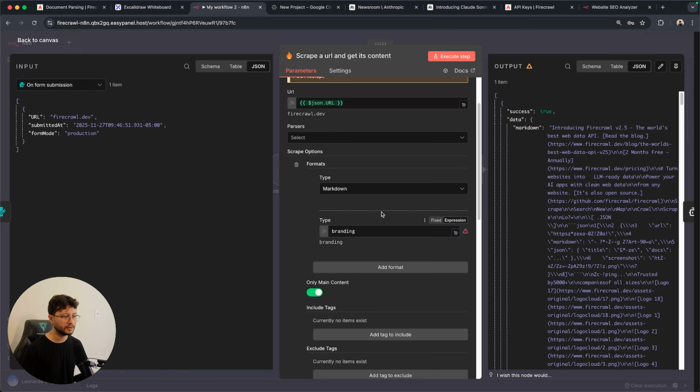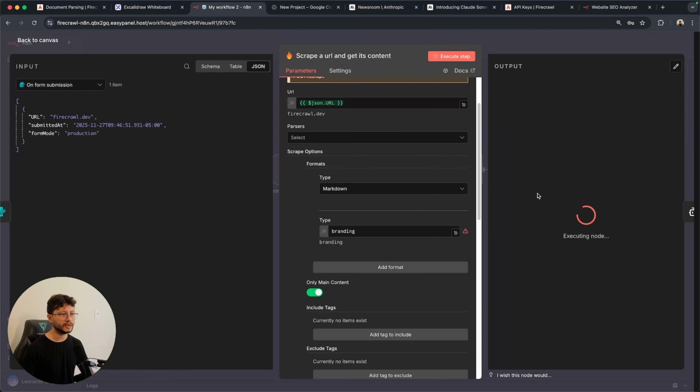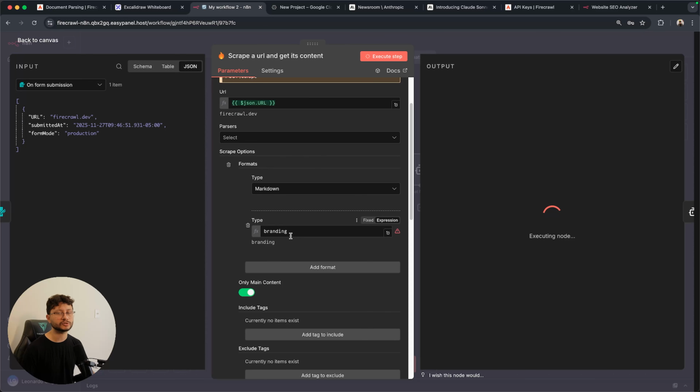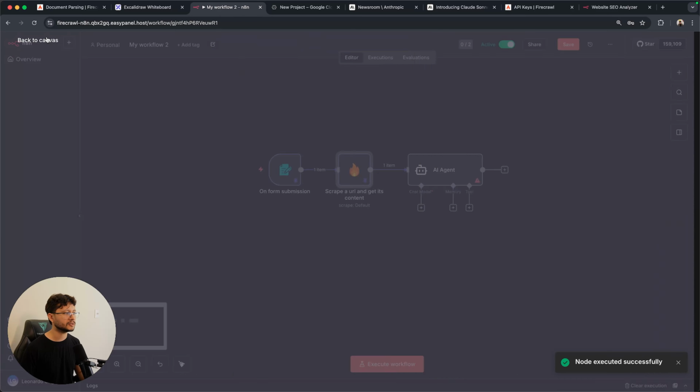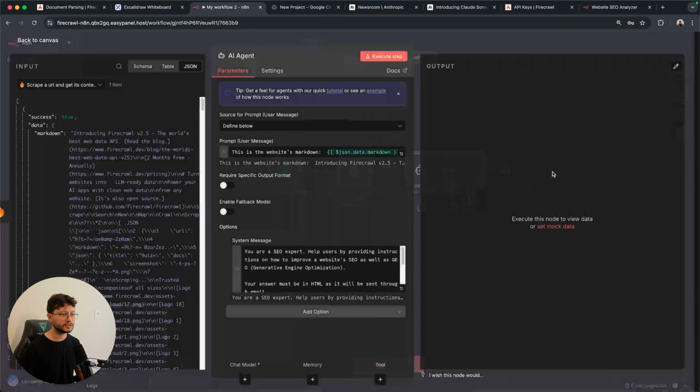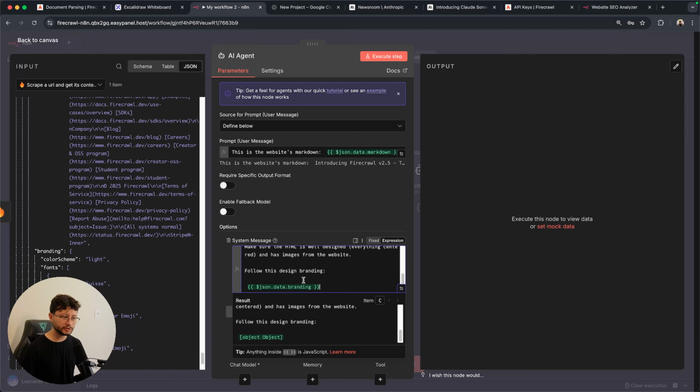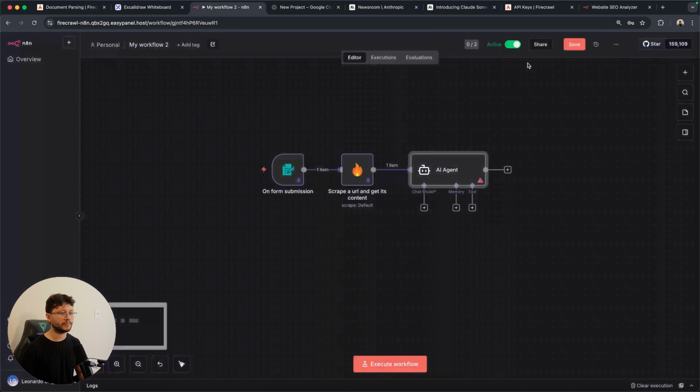Since I specified the branding here, let me also trigger the format to have branding. So let's do that down here. And now if I execute the step, I should get back both the markdown as well as the branding for that website. This will create a cool style of email, which is exactly the same style of the website that we're scraping. Okay, that's done. Let me pin this to not waste any more credits. Now in the system message, we should see the branding. Since we're not, let me add a JSON stringify. This should allow it to actually see that branding structure.